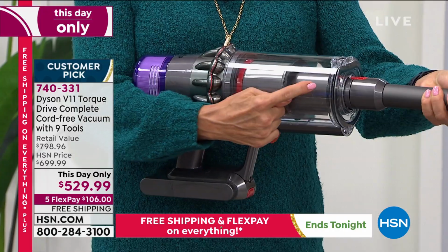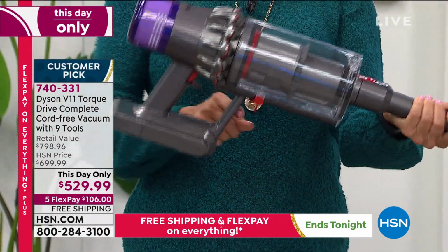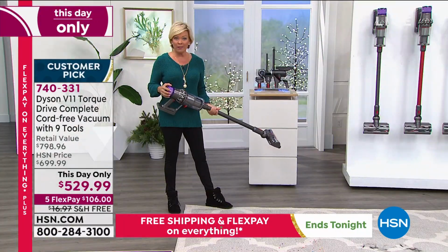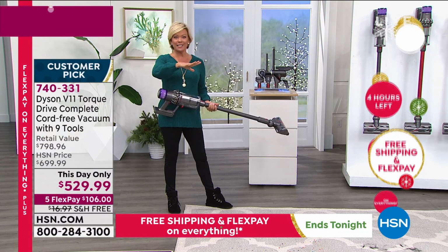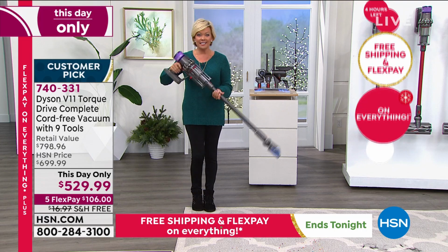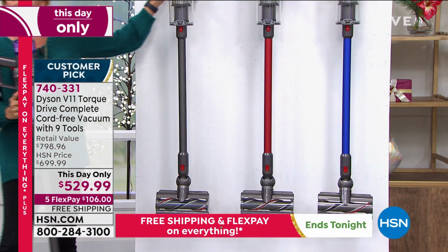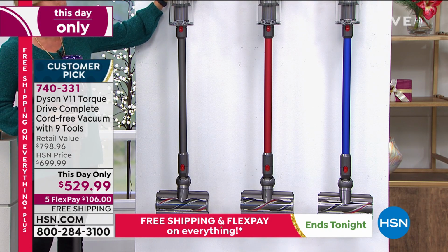So much more space, I should say, for all the stuff that you get to just discard and throw in the trash without touching a single thing. You never have to buy a filter, never have to buy anything, no belts, no batteries, no lights, no nothing. This is gonna be the best thing you'll own. I love it. And by the way, I have mine mounted just like this under my staircase in my home. And it comes with the mounting bracket.